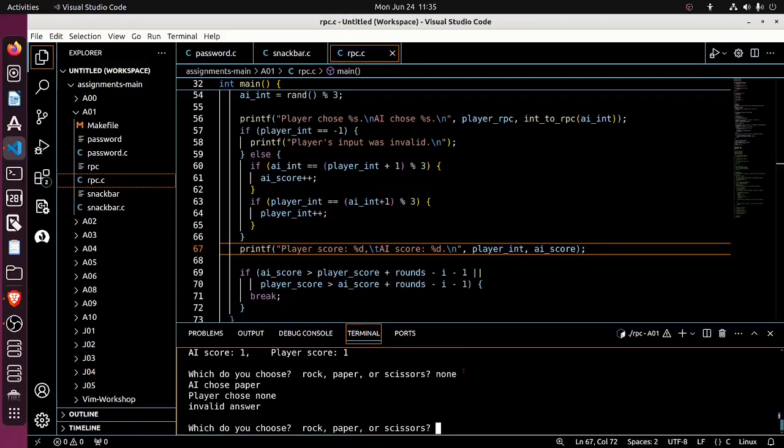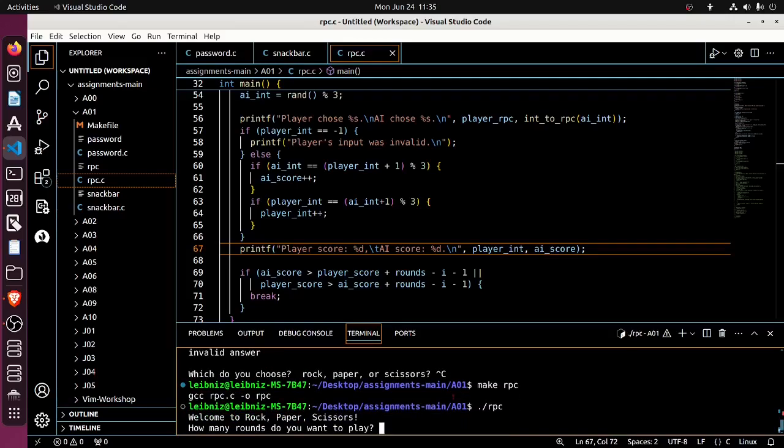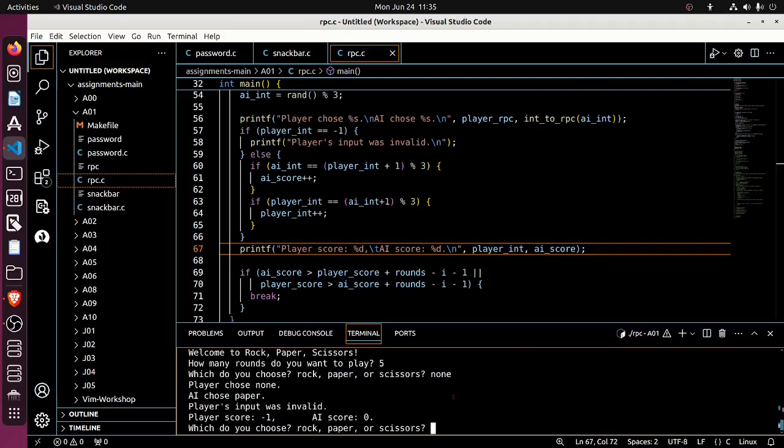Maybe I did not save that before compiling or something? Let's exit. So Control C exits the program. Let's build again. Let's run again. Let's say 5 rounds. Let's say none. Okay, I must not have saved my most recent version of the code. It must have been playing the old version. Anyway, okay, I guess that's fine.